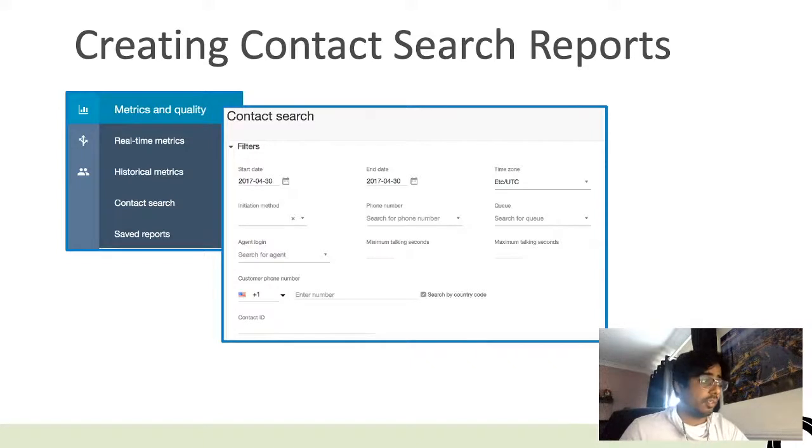You can search by phone numbers, which is the actual Connect phone number you've given it, by queues, agent names, and customer phone number. And if you have a specific contact ID that Connect generates, you can use that to search as well, and that will give you that specific contact.